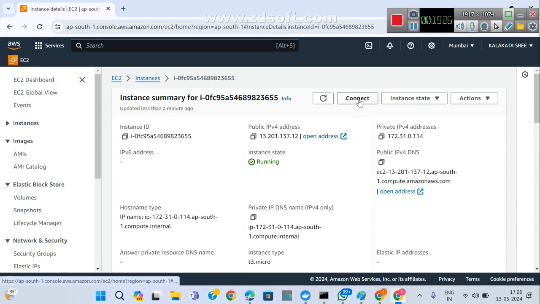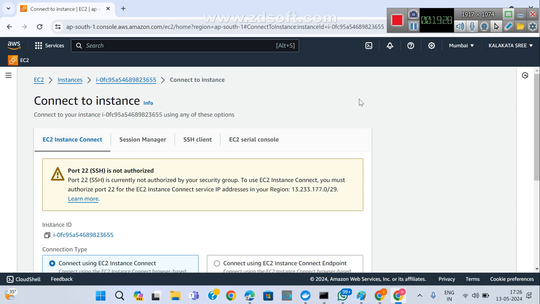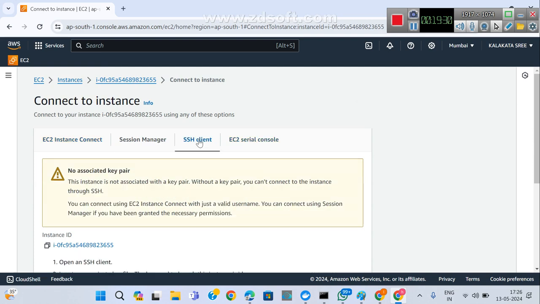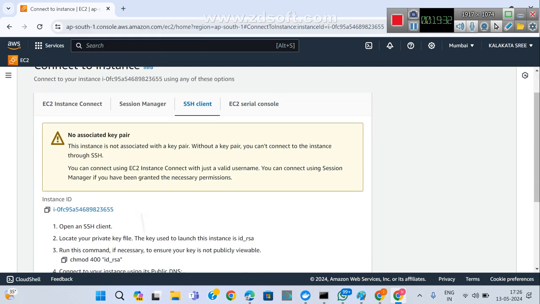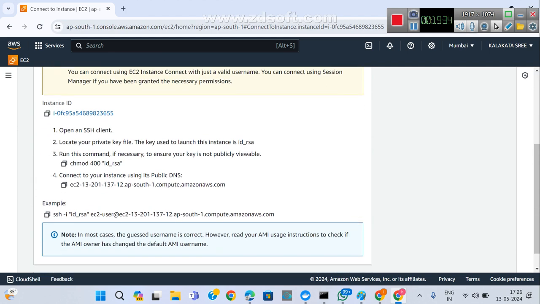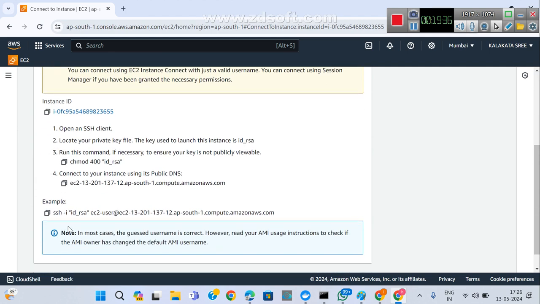You may ask why it may not be possible. Check it. I am clicking on SSH client. There you check it. See, who knows SSH -i? SSH means secure shell, I means identity, id_rsa. Such a type of key, am I already having or not?